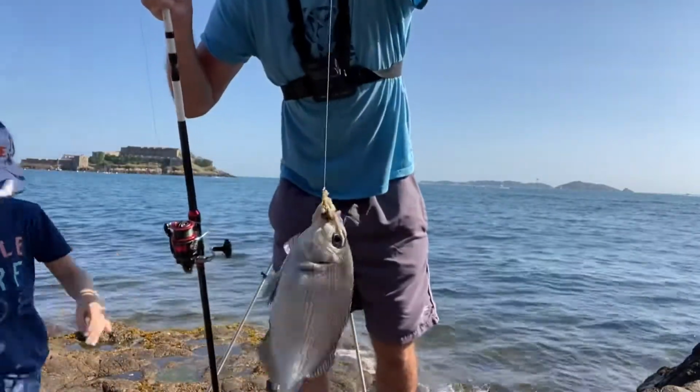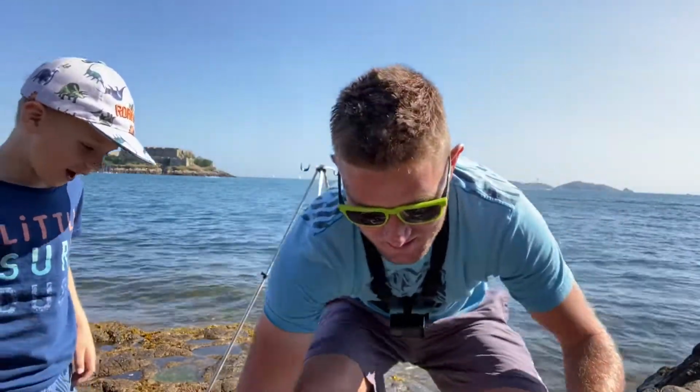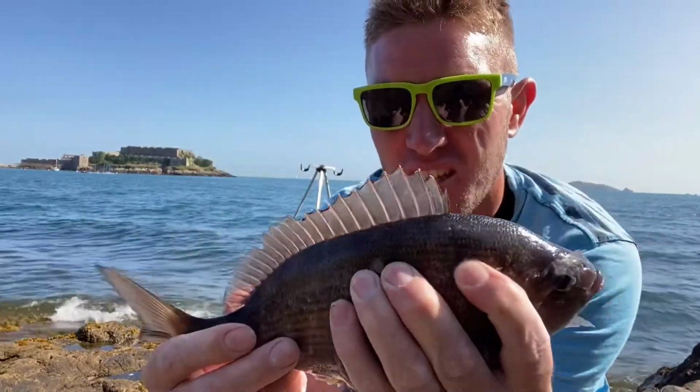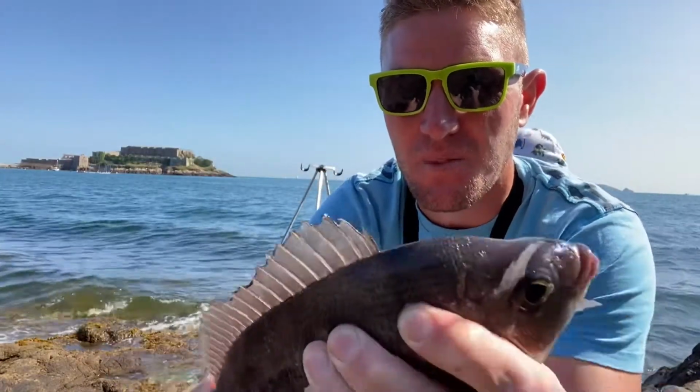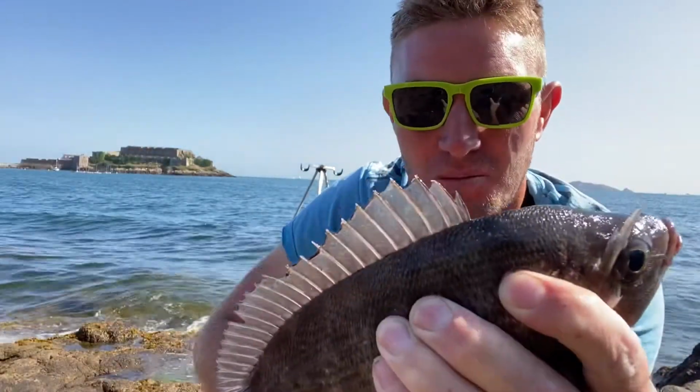Lovely black bream. Gonna get him off the hook and we'll get a better show of her. See, that's what bream look like. First fish of the day. Lovely little black bream. Teeth on that. Little rays. Absolutely awesome. Put up a good fight there.